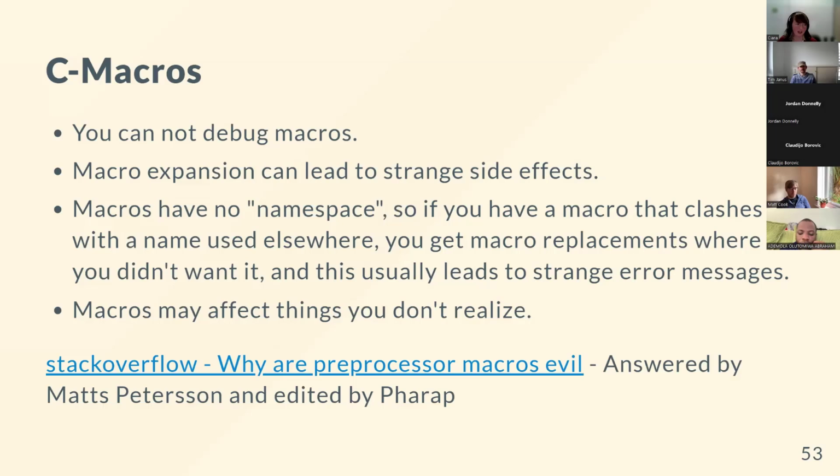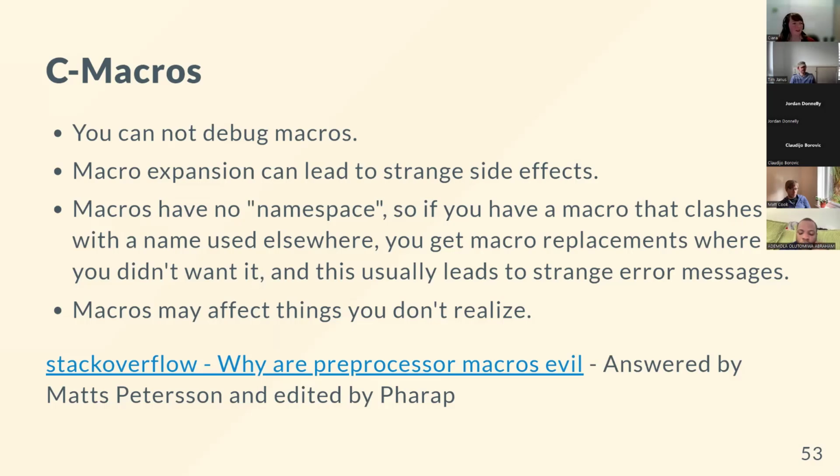So the first one is you cannot debug macros. I think that's still somewhat true. There's tooling around to make it easier, and Rust Analyzer makes it easy to expand, but we've already talked about how expanding does not always give you the full picture. I think most people would agree that macros are harder to debug than regular code, which is why you don't reach for them as your first thing. You should definitely try and utilize all of your generics and all of your traits right from the off before you use a macro, especially if that macro is fairly complicated and involved, because debugging it's hard, and often reading it is the best way.